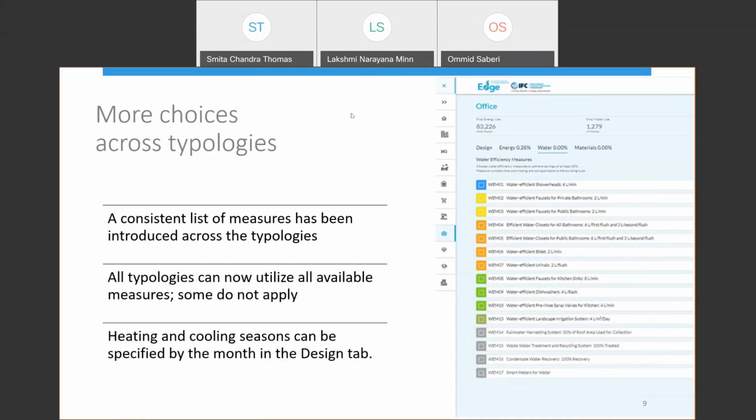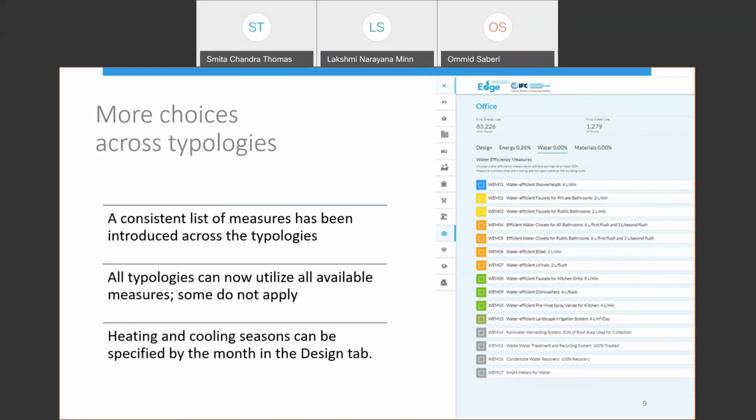Thanks, Lakshmi. I'll be highlighting a couple of points in the next 2 slides, and then I'll do a demo of version 3 before handing it back to Omid. So those of you who have already looked at version 3 may have noticed that it looks almost the same as version 2. But this is only at first glance. As you dig into the actual measures and inputs, you'll see that there are many new features in version 3, which will become obvious as you start using the app.